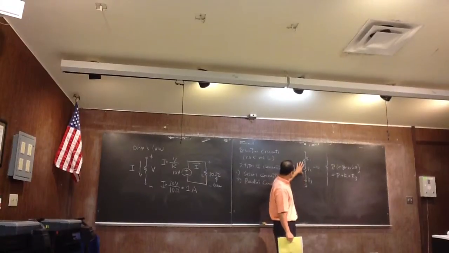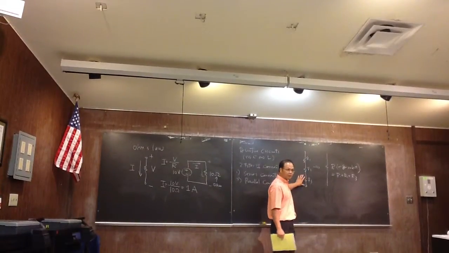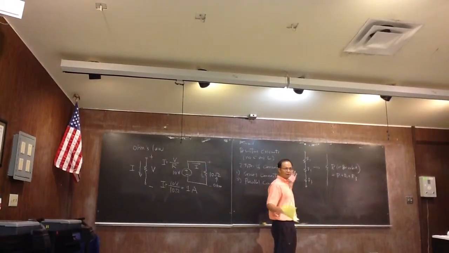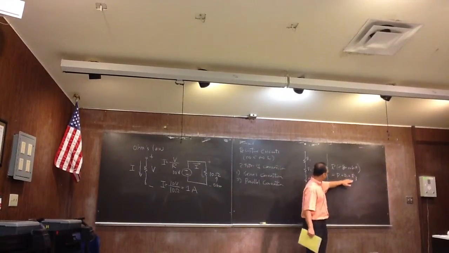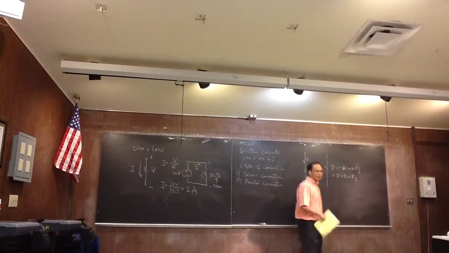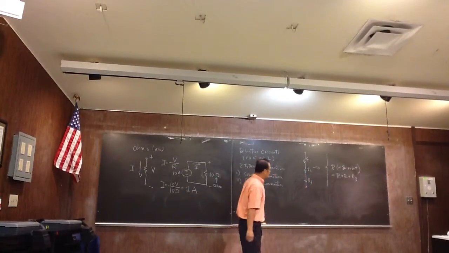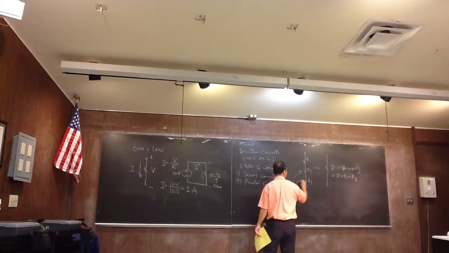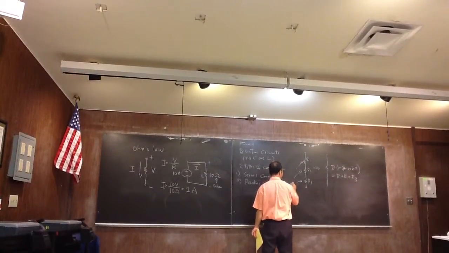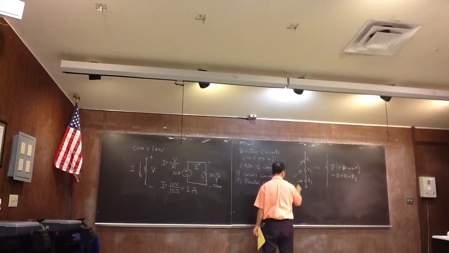And again, the number of the resistors in series can be infinite. It could be any number. If you have 4, then this will be 1 plus 2 plus 3 plus 4. But you have to know that when you use this formula, each one of these has to be a single branch.